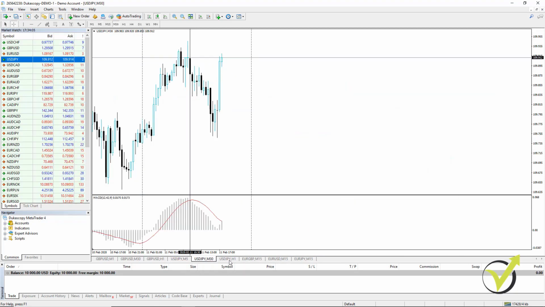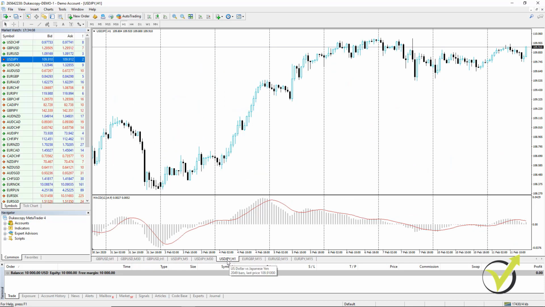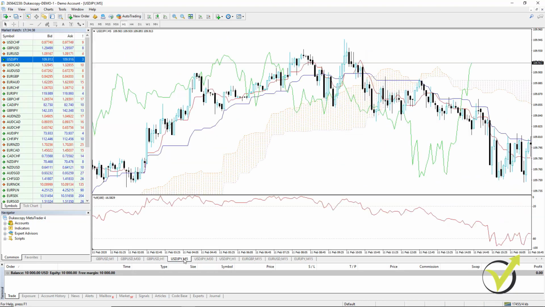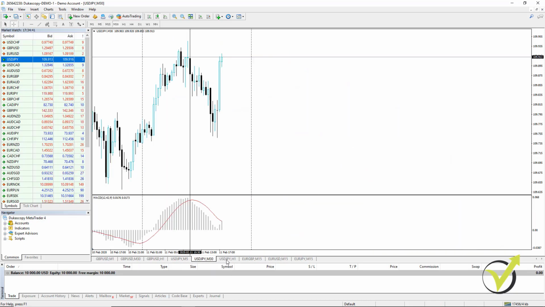Now this M30 and H1, we use it again for confirmation, just like with the pound dollar. And actually this is just for the two strategies. For the rest, they are on one and the same time frame, so there are no such confirmations, but for these strategies we are using the longer time frame. Now with the pound dollar strategy, I said that we are looking to trade with the direction of the trend, with the direction of the higher time frame on M30 and H1, while on dollar yen it's a different case.